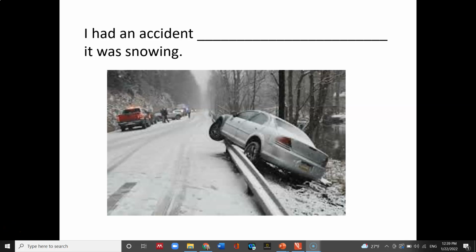Hi students, today we're going to be learning about causes and effects. Causes and effects show us the relationship between ideas: what was the reason for something and what was the result of something. We often see these in our readings, and that's what we're going to learn to understand today in our reading.